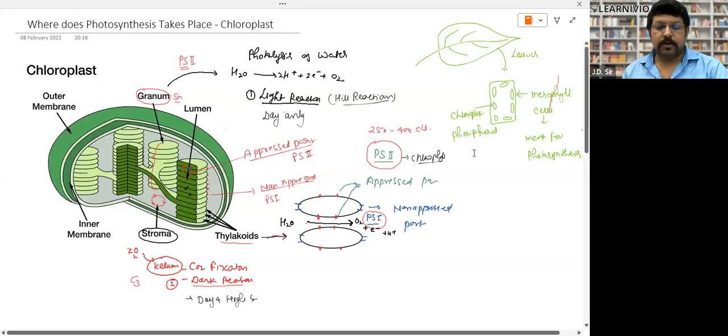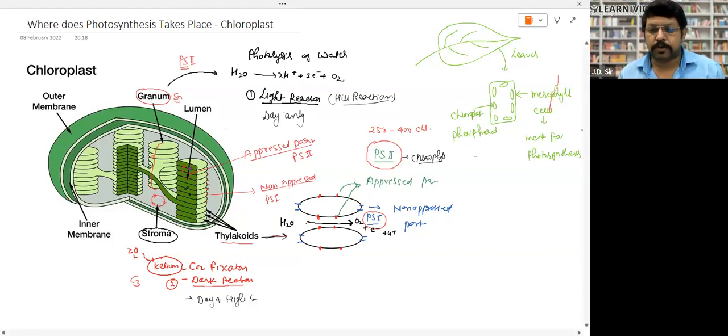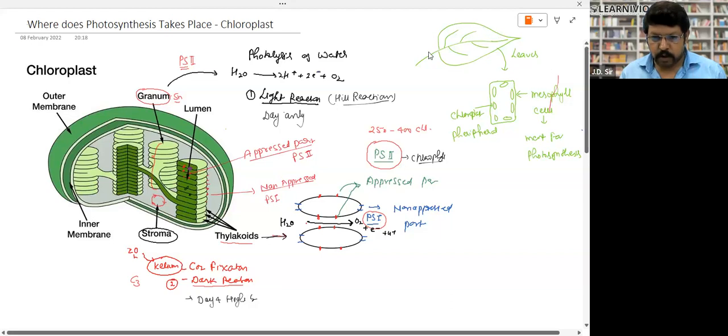Now try to understand what I am telling you, and you have to make this diagram as well right now. First, I want 100% focus of yours. When I complete it, first you have to draw this diagram, which I have drawn with my own pen, this light green color part. Then you have to draw this diagram. This is the complete explanation of the light reaction and dark reaction. Try to understand.